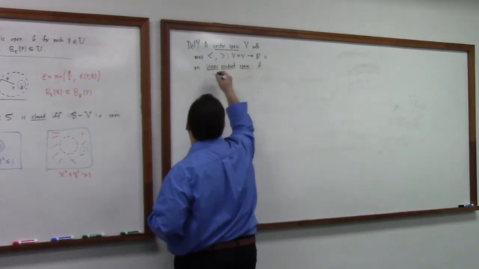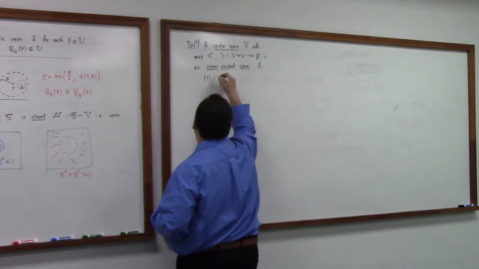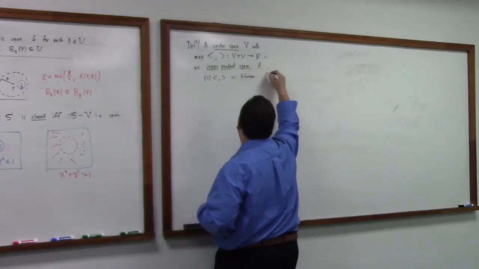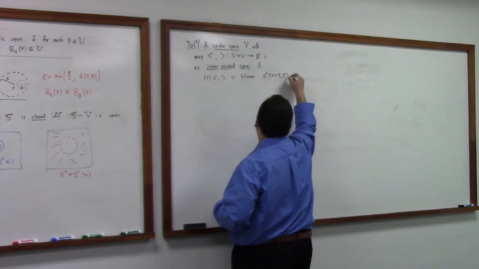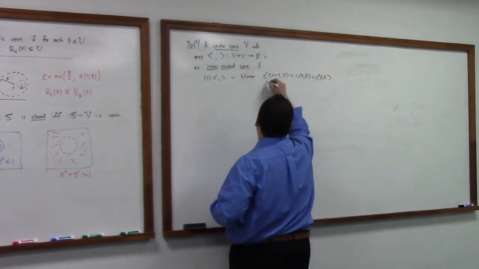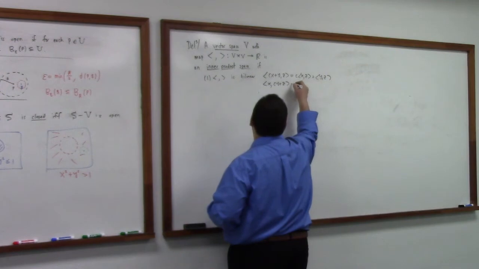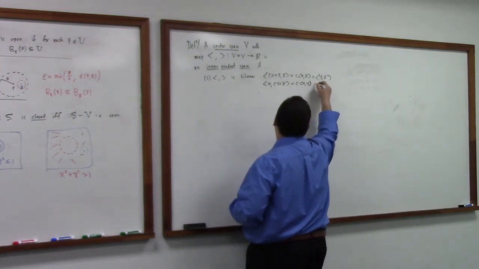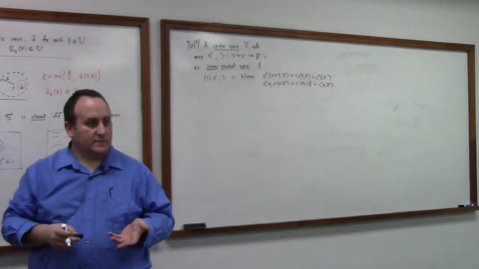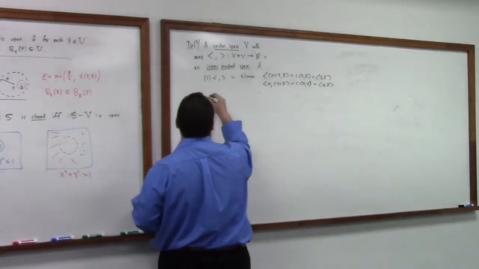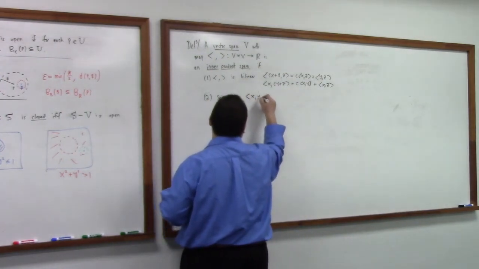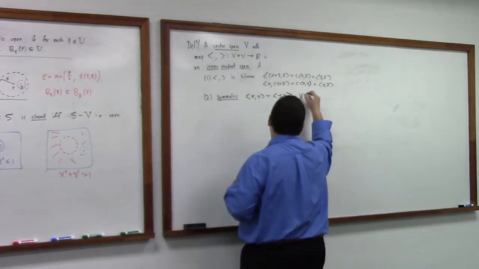If you have a couple of axioms for this inner product. Number one, the inner product is bilinear. By that I mean if you have <cx plus y, z>, you can pull it out: c<x,z> plus <y,z>. And likewise, if you have cy plus z in the next component, you can pull the c out. So it's bilinear, meaning it's linear in both slots. Number two, it's symmetric, meaning that <x,y> is equal to <y,x> for all x and y in the vector space.